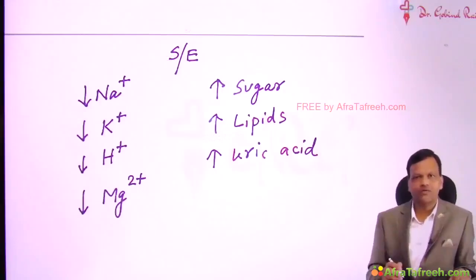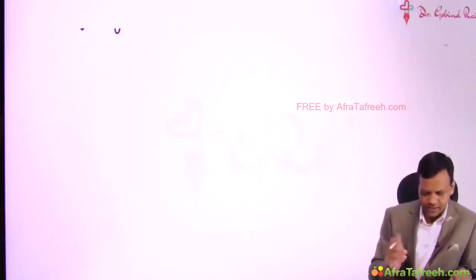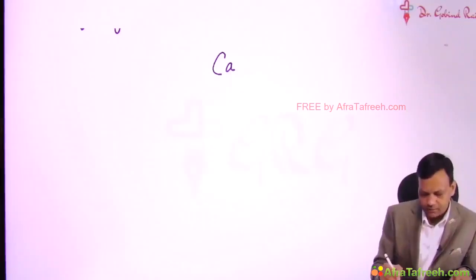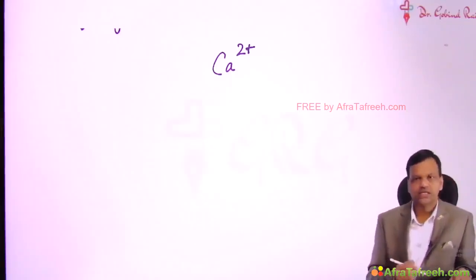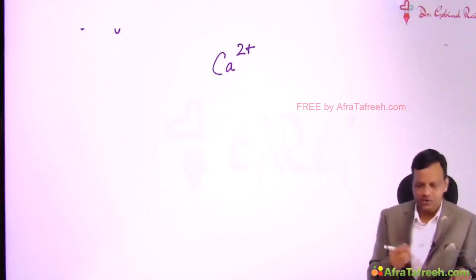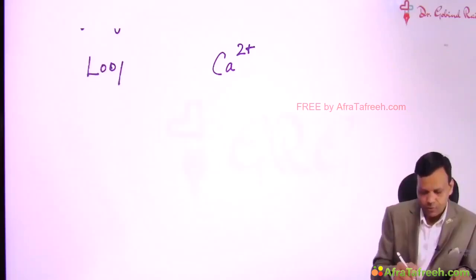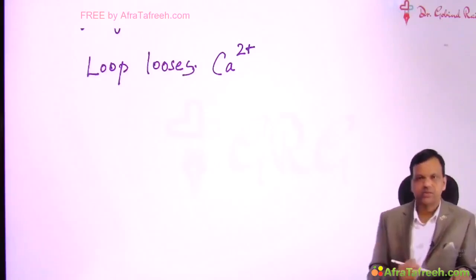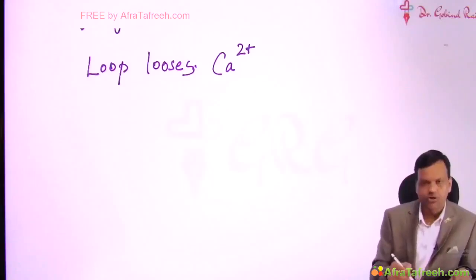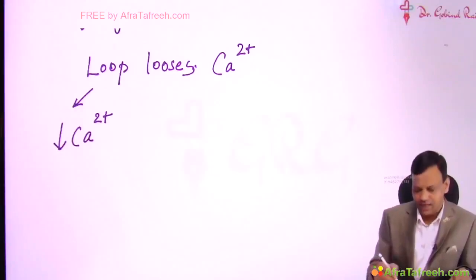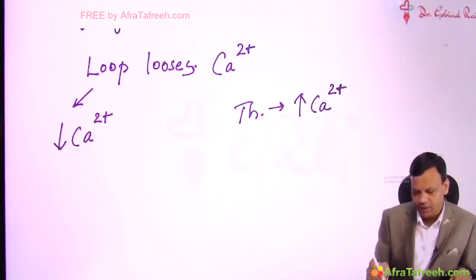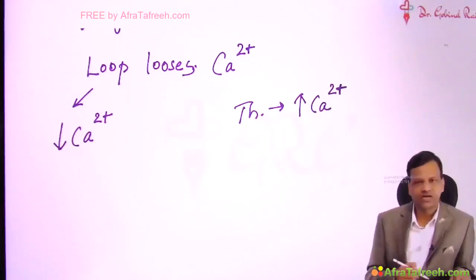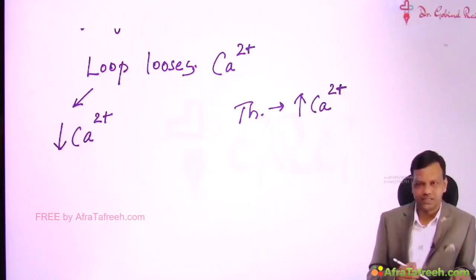And you need to remember only one difference between the two, and that difference is the effect on calcium. One diuretic increases calcium and one diuretic decreases calcium, and this you can remember from the simple phrase: loop loses calcium. That means loop diuretics will cause loss of calcium, that means loop diuretics can result in hypocalcemia. On the other hand, thiazides are opposite, so they will result in hypercalcemia. That is the only important difference you need to remember. Loop diuretics cause hypocalcemia, thiazides cause hypercalcemia.